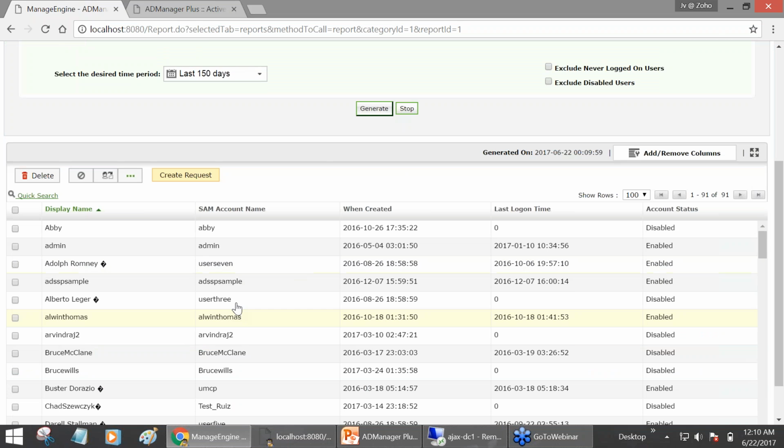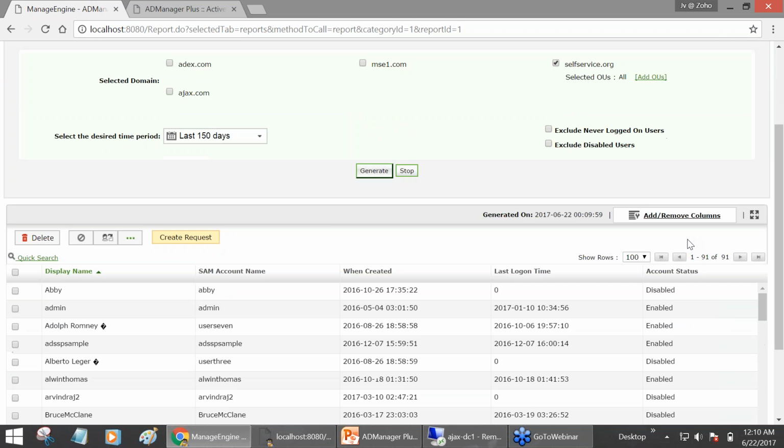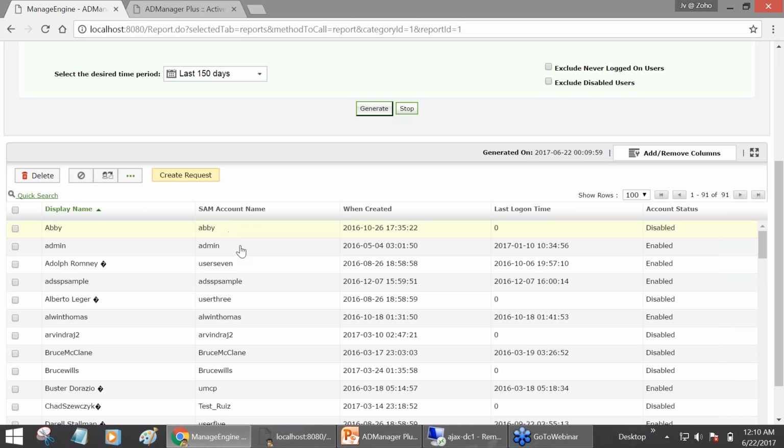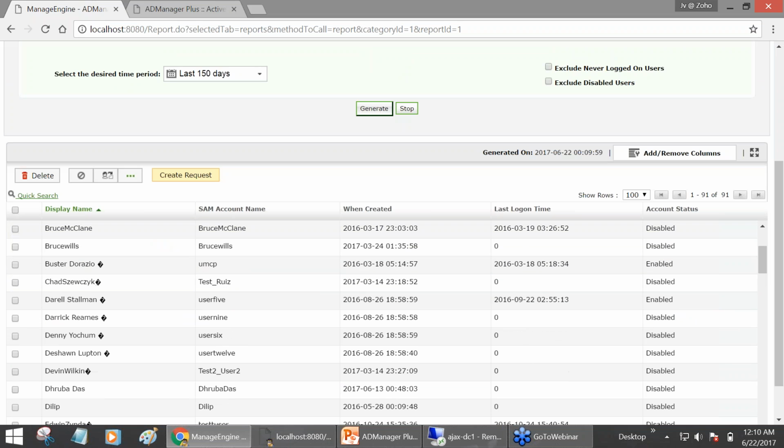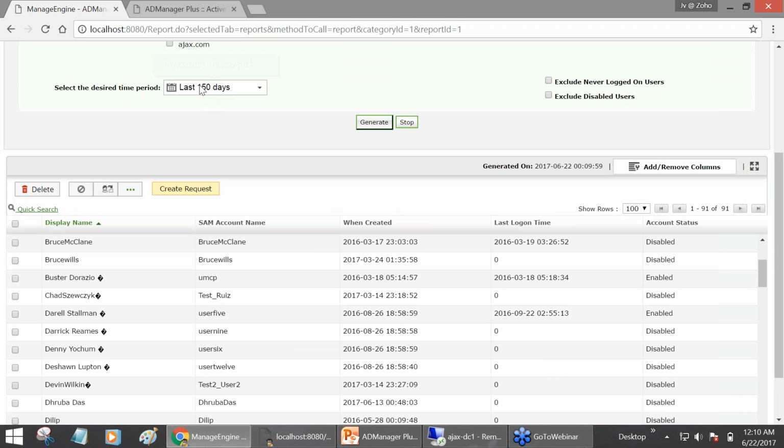So these many users, since this is a test domain, I have multiple users. In your organization, if it's live, you're going to have a little less than this. Yes. So what you can do is right after you have your inactivity period selected, the moment you hit generate, you're going to get all those users who've been inactive for the last 150 days. So you can either choose to delete them, selecting all of them, and hit delete when you're very sure that you no longer want them in your environment, or you can choose to disable them. We've got the button right here.